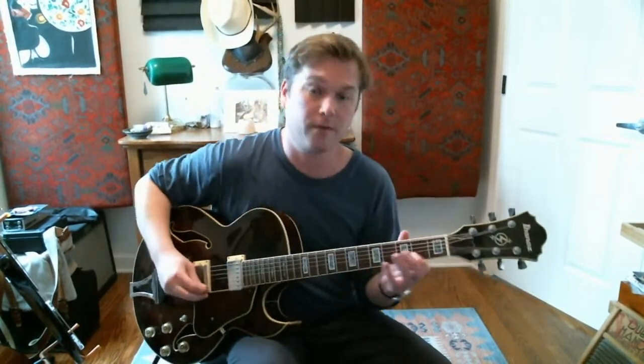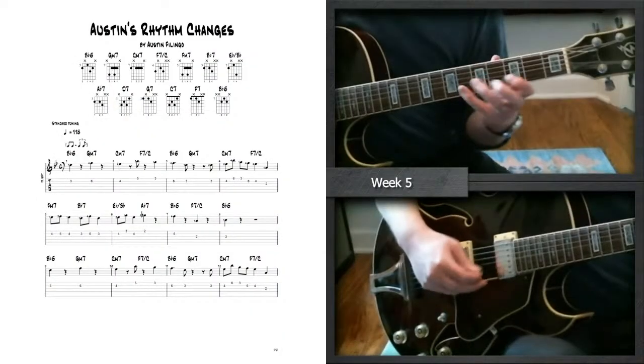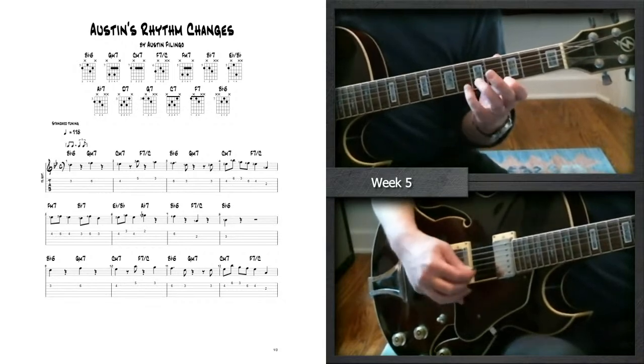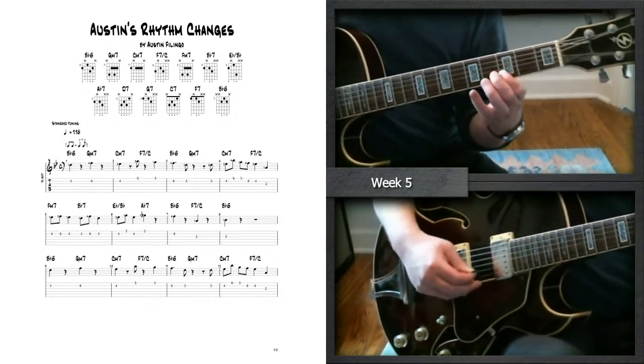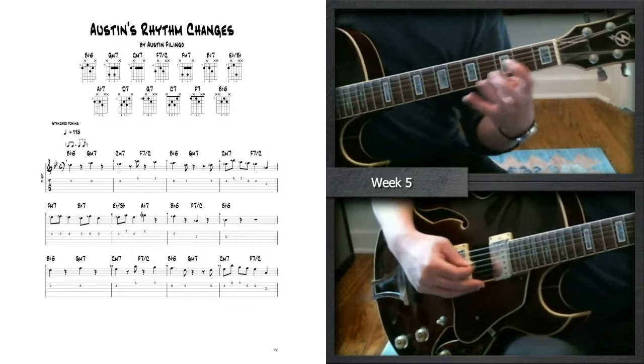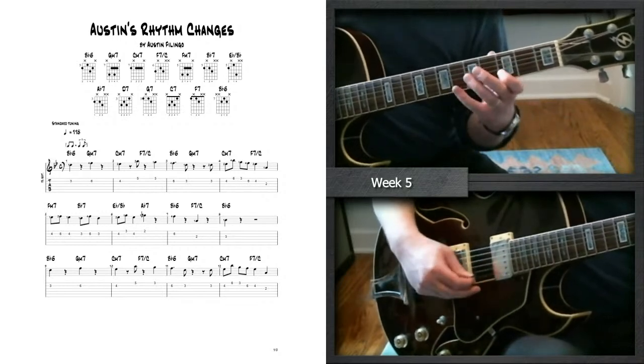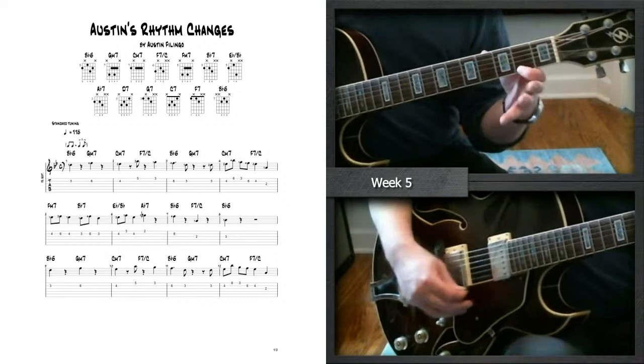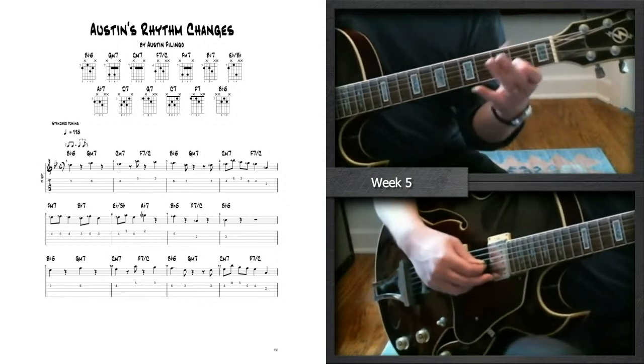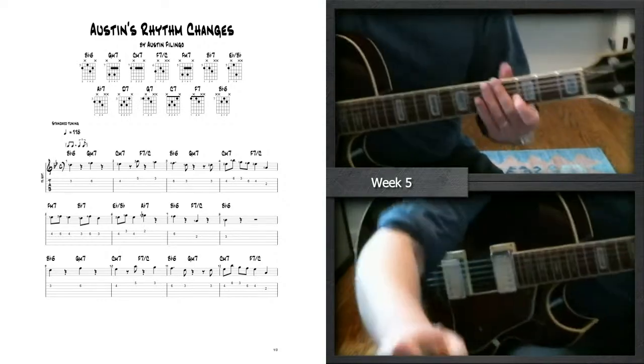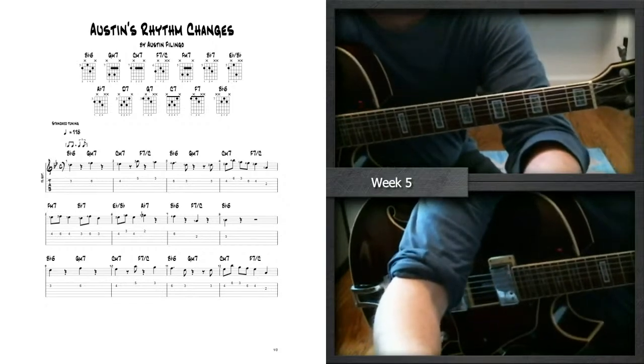Okay, so now let's get into the melody. Here, I'll play it with the track just to refresh.